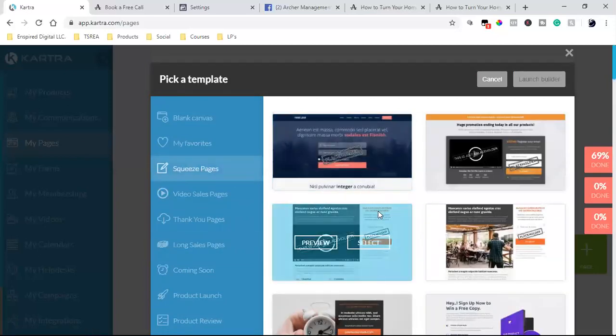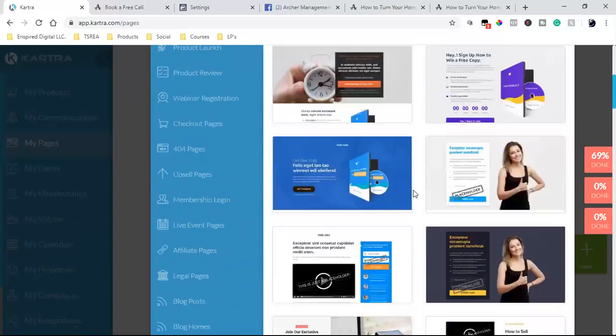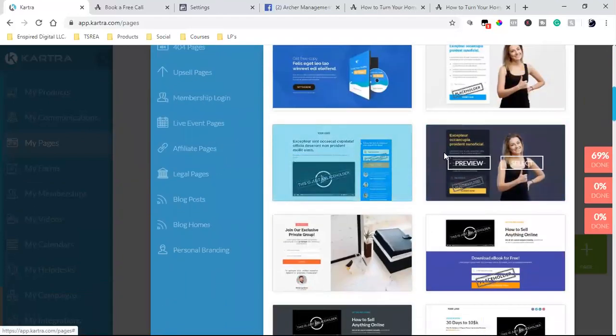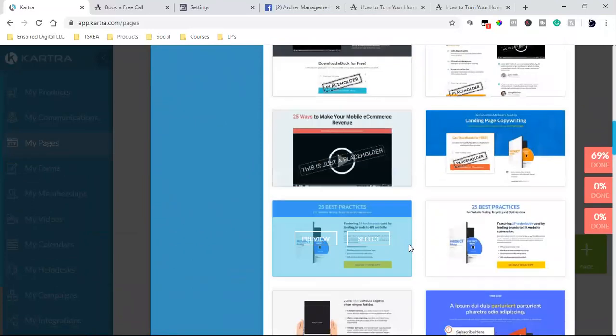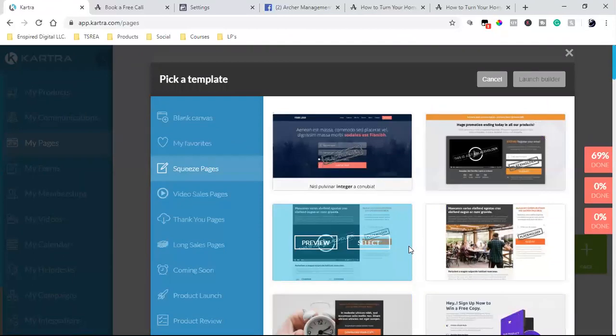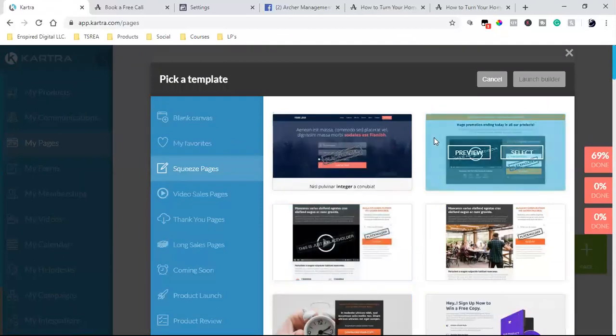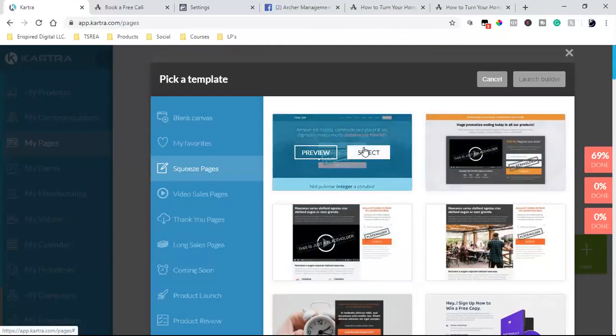That's your landing page. So there's all these different templates that you can build around. You can delete, you can edit, you can change the color, you can change the image, all that. That's what I'm going to do tomorrow. I'm going to just play around with it, man. You can't break anything. If I have a question, I'll figure it out. You just hover over it, click on select, and then click on launch builder, and it opens up the builder, and just start playing around with it, man.